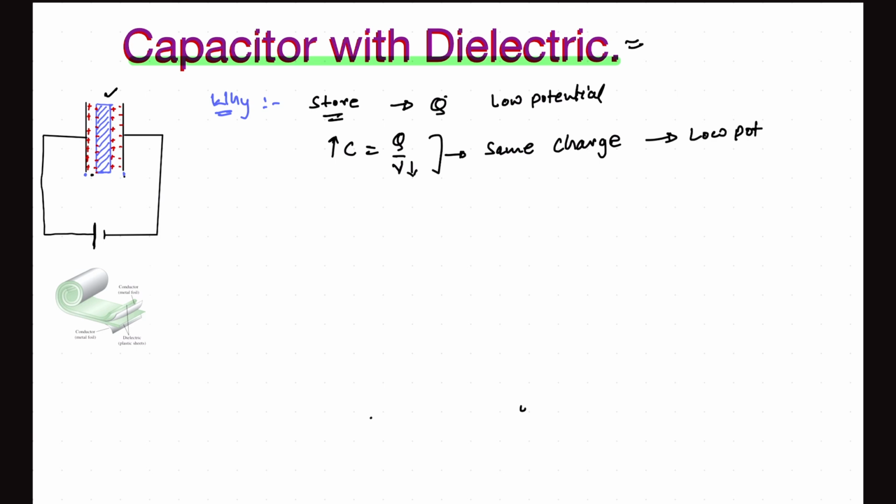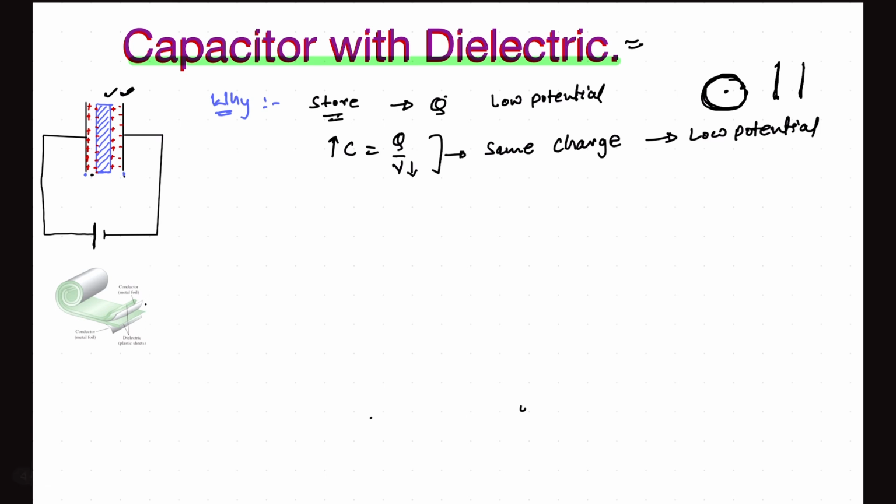First we discussed the spherical capacitor, and in the spherical capacitor we had the constraint of the geometry. We need to increase the geometry, then only we can decrease the potential. But here, using two parallel plates, we can decrease the potential to a significant amount and then store the charge. But still we want to increase the capacitance, so what we can do is put a dielectric medium in between, and this is how it will look in practical life.